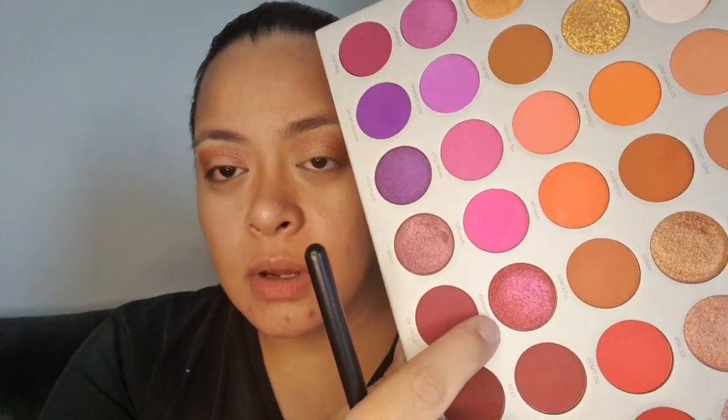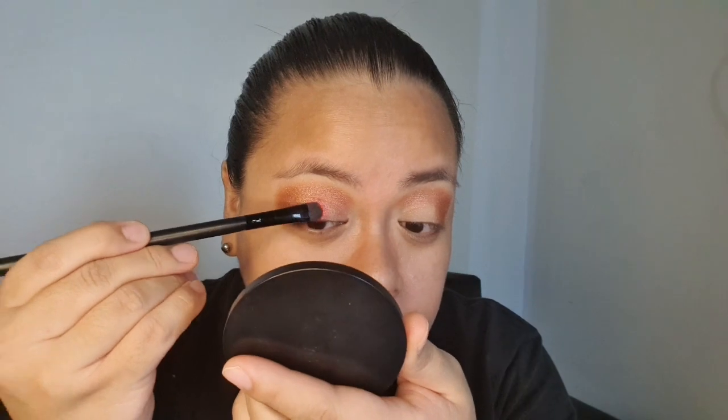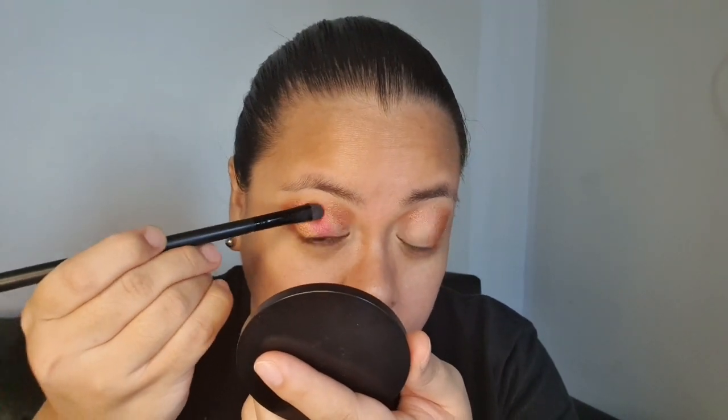Next, I'm taking this shade. It's called Empowered. So this is a cranberry red shade with some pink reflect to it. At least that's how I'm seeing it. And I'm gonna put that in the center. Now, I really love these eyeshadows because I don't have to wet them. I mean, I can if I wanted it to be more intense, but I don't have to. I mean, look at that red shade. That is so pretty. Okay, I think I will actually wet this one, but later, once I place all the colors that I want to put. Yeah, I think I'm going to wet this one.